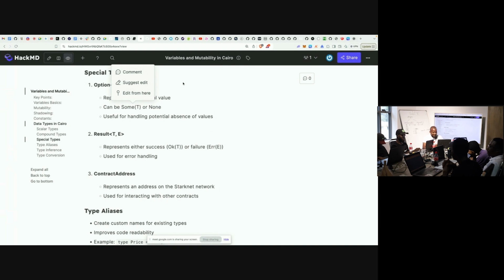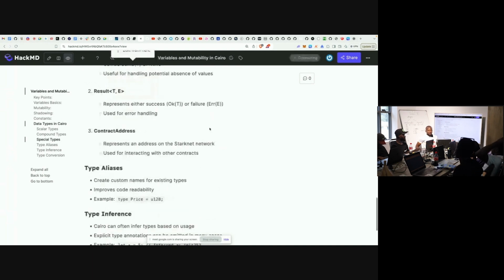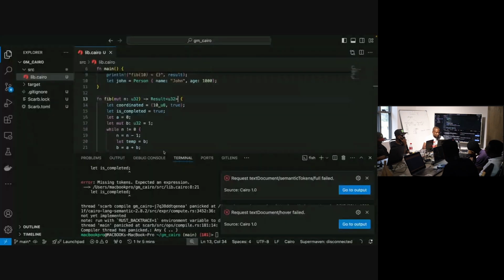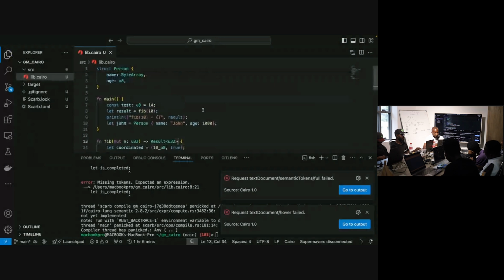So there is type alias. Type alias means that when you say type price, you are saying type price is a type of U128, let's say this. Here is type alias.